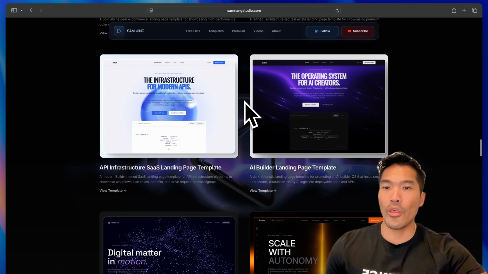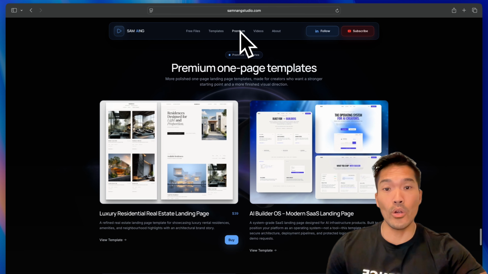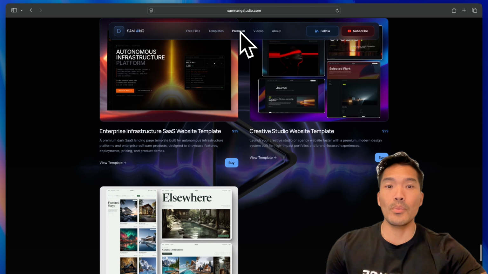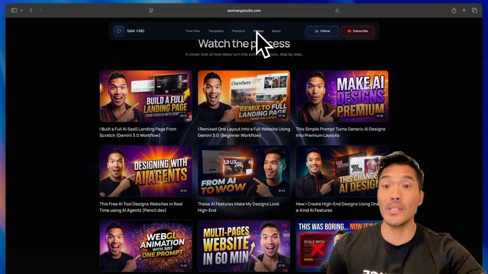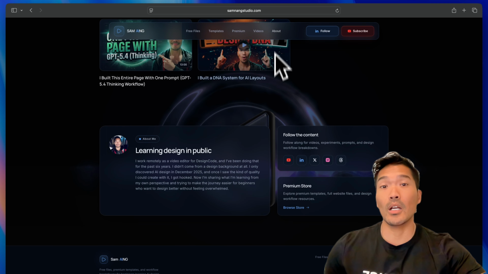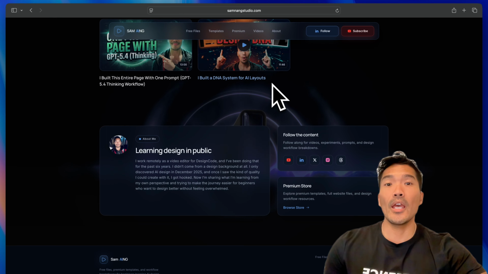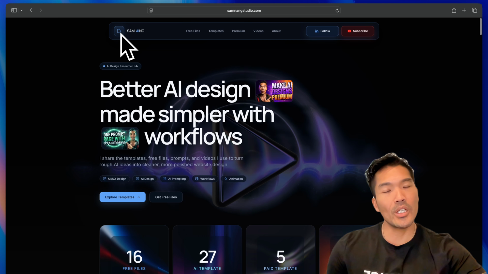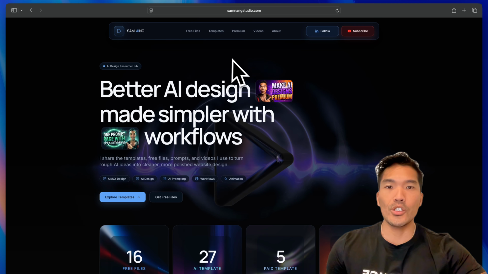So it's perfect for things like a personal portfolio, a product showcase, resource hub, a landing page, or even a simple creator website. Basically, it works really well for anything that mostly needs to display content in a clean and organized way without needing heavy backend logic or more advanced app features.